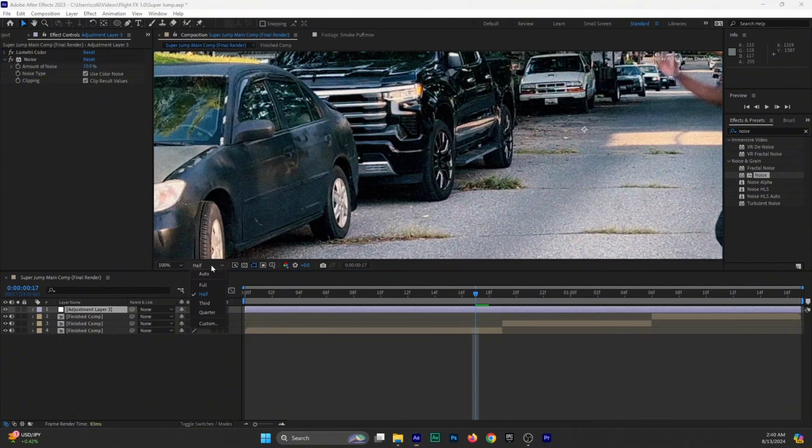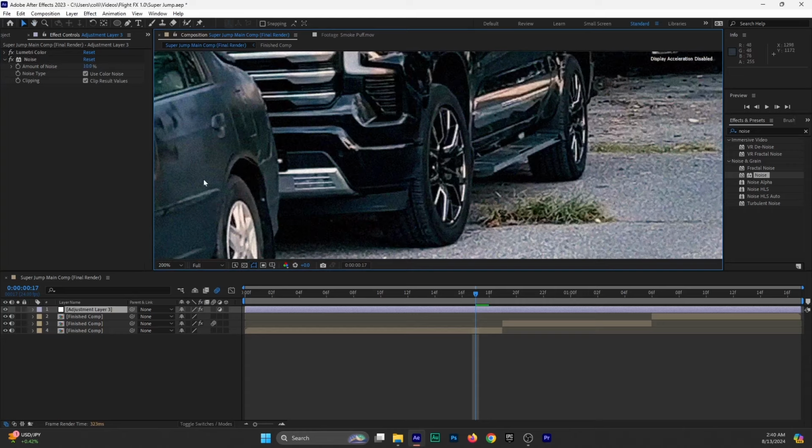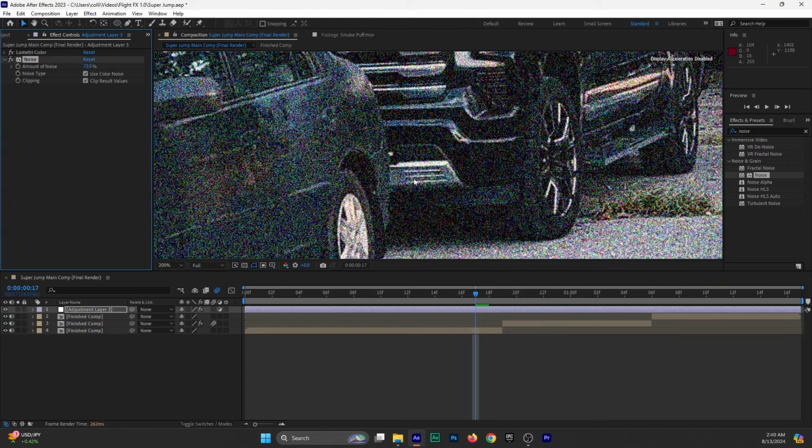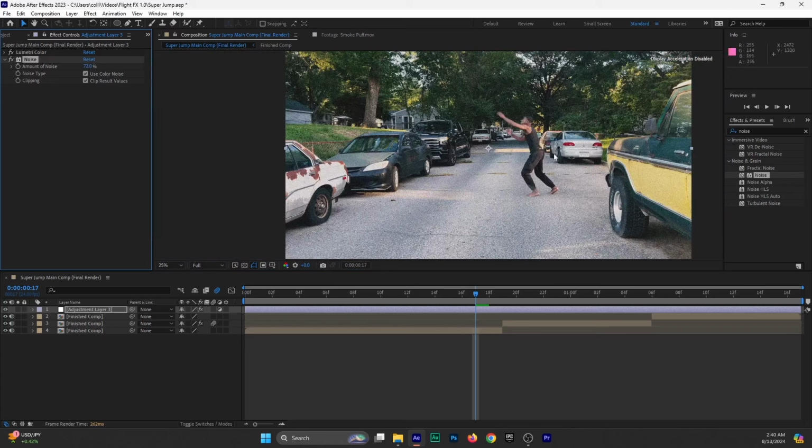So if I zoom in and if I change the quality to full, you can see this little noise right around here. Let's increase it a bit more. You see this? This is what I'm talking about. This noise. That's film noise. And so that's exactly what I just added to make this look more cinematic, if that makes sense. Oops. Sorry about that. Give me 1 second, y'all. All right, change this value to 20, and then let me see how it looks like.